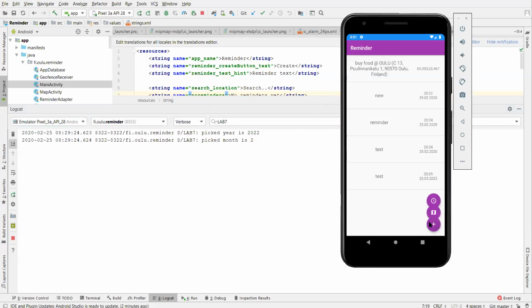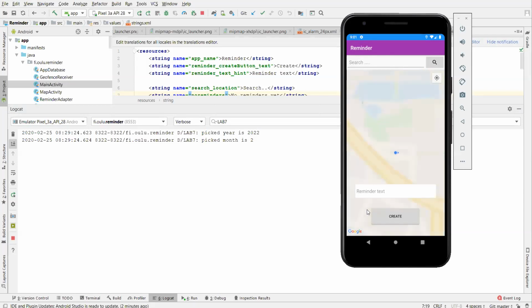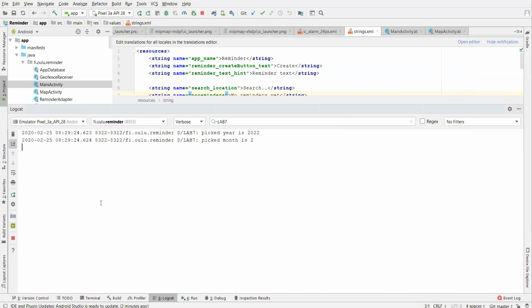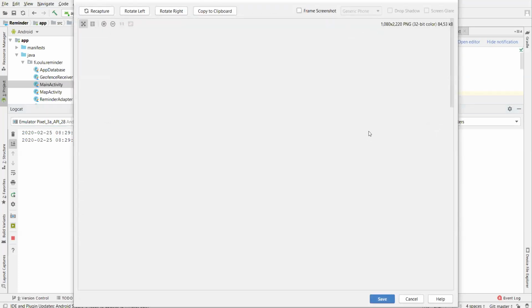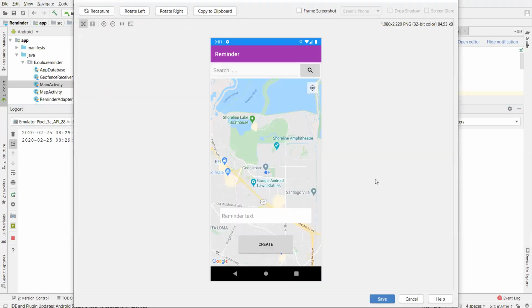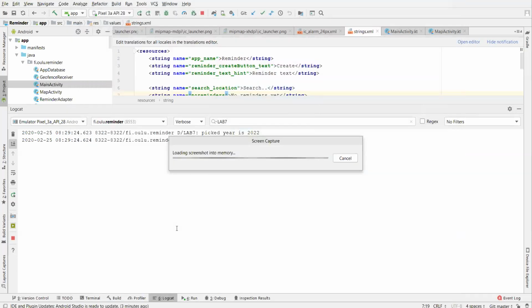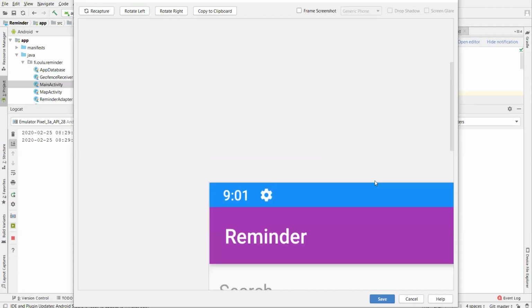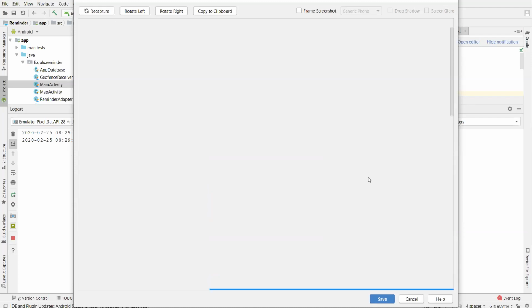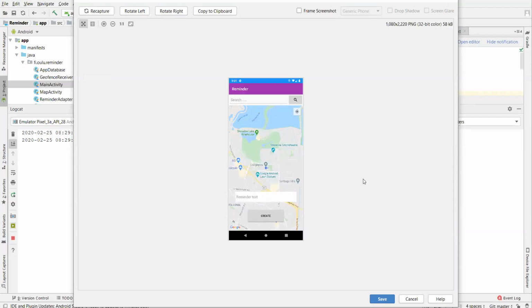So for example, if I go here to map activity and I want to show the map, like the screenshot that happens here, you just simply open Logcat, select screen capture, and it's trying to check the capture. It can happen that once you capture, I don't know why it happens, it's just not visible because the picture actually is somewhere on the bottom. Just zoom in and zoom out.